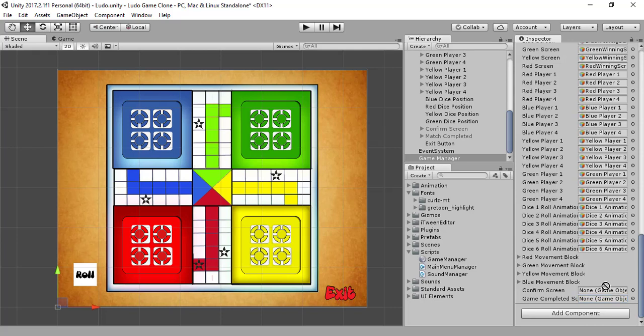And confirm screen and game completed screen. We will deal with them in the next tutorial, and I will let you know what these list game objects are for, and why we need them. So you will need to know in the next tutorial.